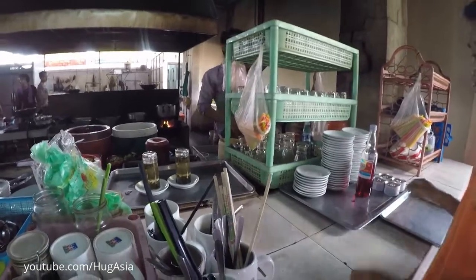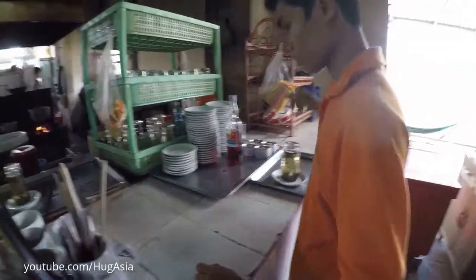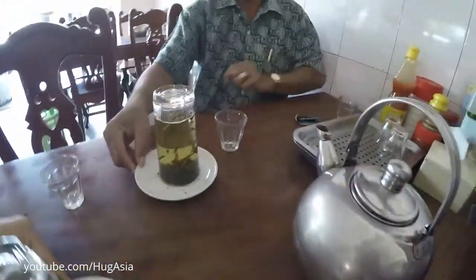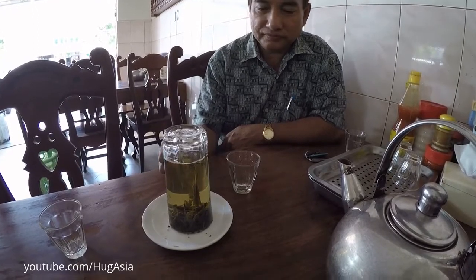Okay, I show you how to drink it. This is upside down tea, amazing in Siem Reap. Okay, Wong Wan Ti, show us how to drink upside down tea. No, we wait for the tea. We have to wait? Yes. How long? Not so long. Okay, we are waiting.